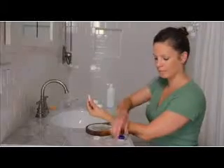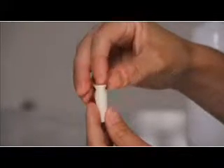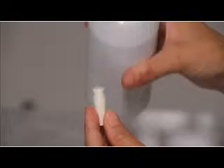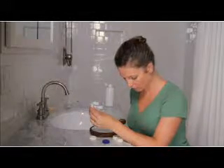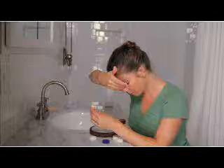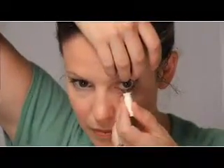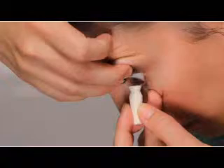Now let's demonstrate how to use a DMV inserter to insert the left lens. Place the lens horizontally on the DMV inserter and then fill the bowl of the lens completely to the top with solution. Next, lean forward and tuck your chin to your chest — your nose should be pointed toward the floor. Look straight down into the mirror on your counter. With the right hand, reach over and pull up on the upper lid by placing the fingers at the base of the lashes. Pull down on the lower lid of the left eye with the ring finger of the hand holding the lens on the DMV inserter. Very gently insert the lens, being careful not to push the lens too forcefully onto the eye.